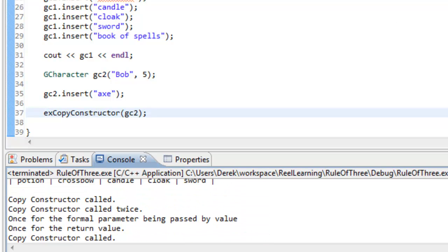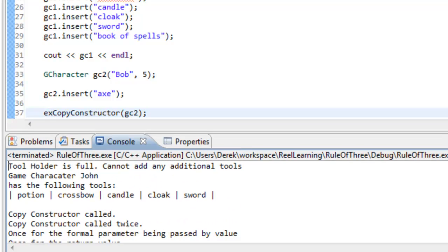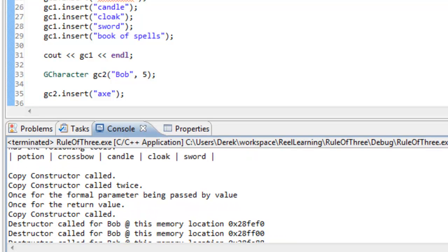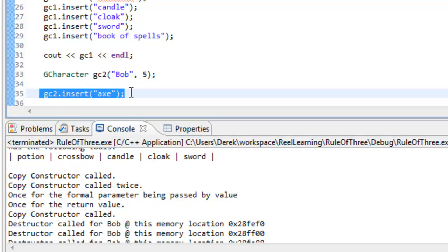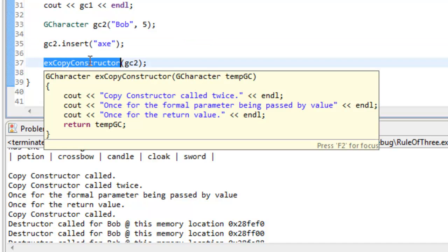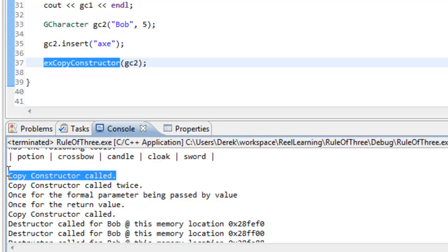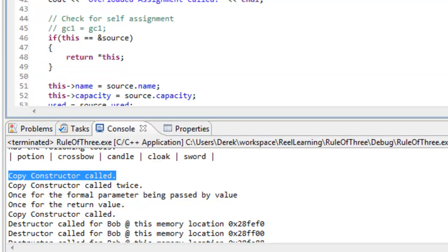All right. We got a lot of stuff going on here. So we've got the same code that we saw before from our first few statements. And now you see that whenever we got to this particular line of code here, so whenever we did gc2.insert, we were okay with doing an insertion there, so we didn't have any problems since we have 5 elements. So that didn't output anything, but whenever we called the example copy constructor here, you can see that it said copy constructor called. So this line here, copy constructor called, was being invoked from our actual copy constructor.